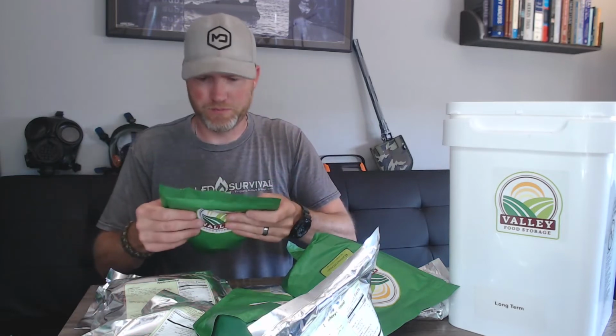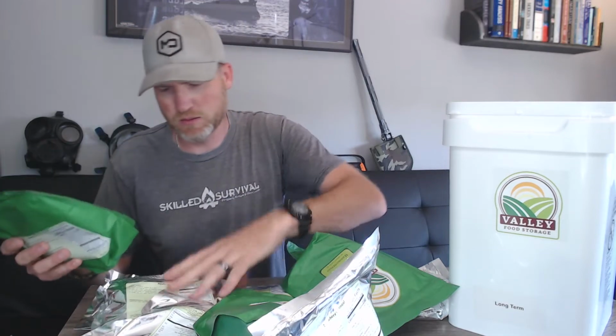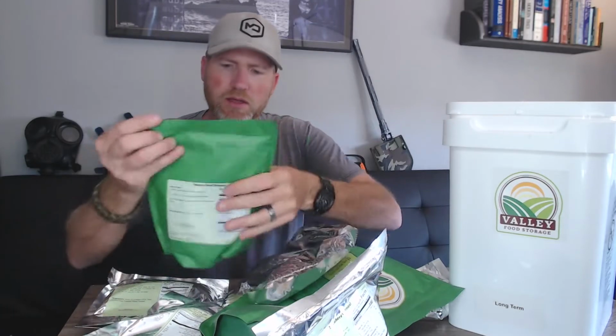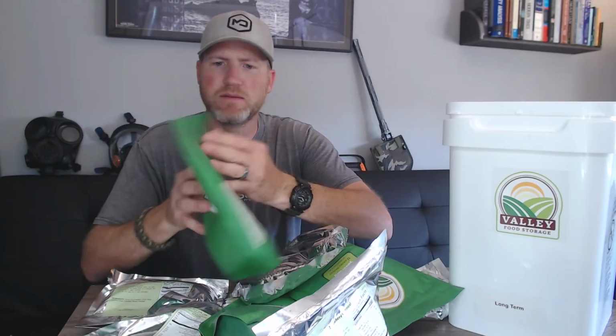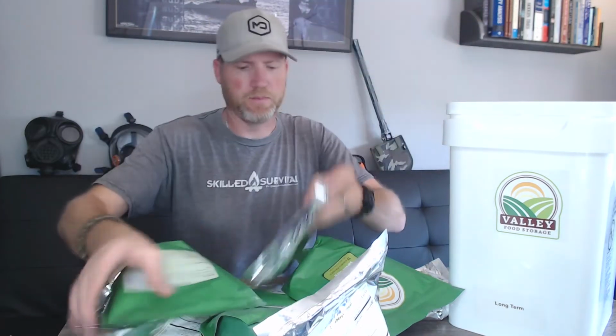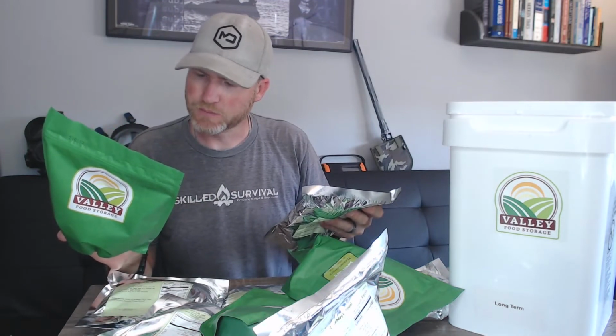So this is freeze-dried broccoli. So this is not a meal. This is more like a vegetable that they freeze-dried and packaged into these green bags. What I can't tell is if these green bags are Mylar or not. I know these bags are Mylar. These shiny bags, that's Mylar. Can you hear that? It's a different material, so I can't quite tell. But yeah, it's just straight up freeze-dried broccoli.